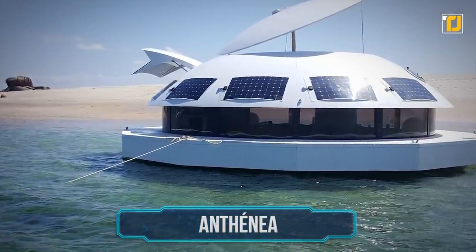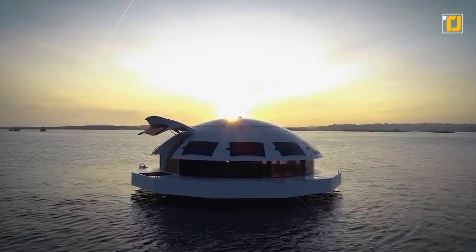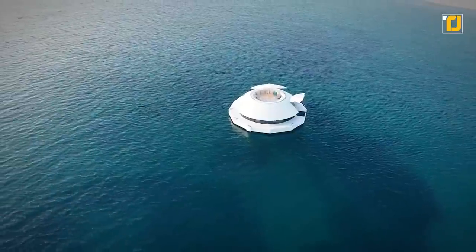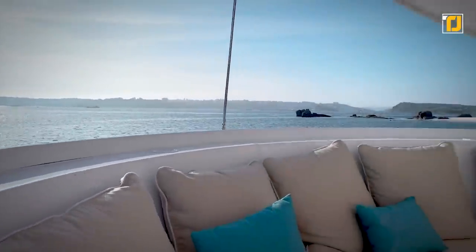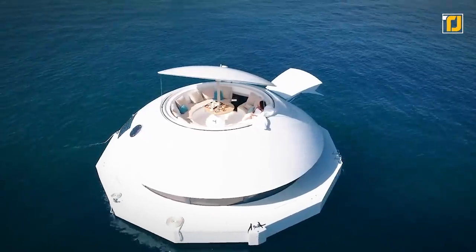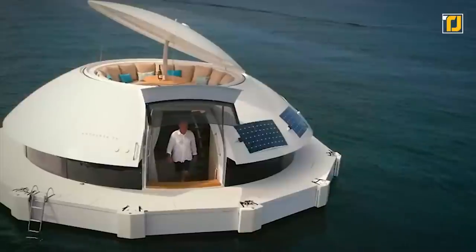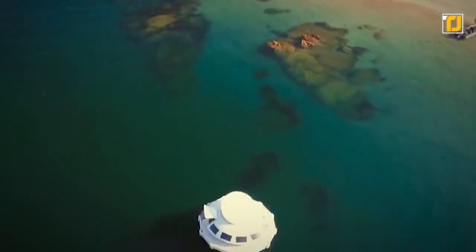Number 9 – Anthenia. The Anthenia is the world's first floating luxury hotel suite — and it might just be the most luxurious hotel suite you ever book. If you have the money, you can even buy one for yourself. It floats in the middle of the ocean and gives you a private suite with a bed, a living room, a full-size bathroom on the base floor, and a rooftop sitting area with 360-degree views of the ocean. These can be booked in over 10 different locations around the world, and they're powered entirely by solar, making them eco-friendly.